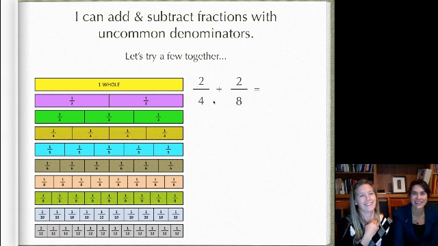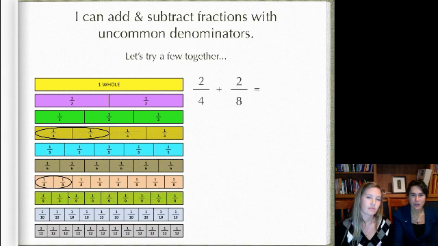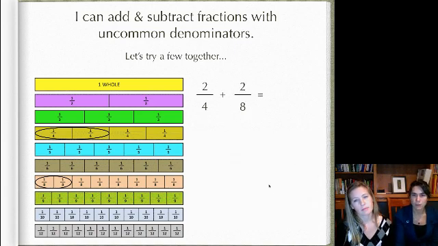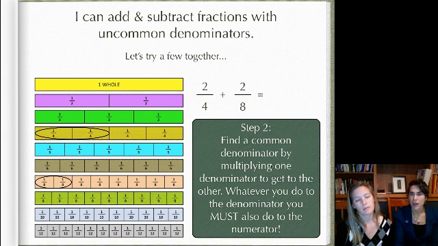So we're going to see here, we have 2/4 plus 2/8, and we want to think about our first step and how we have our 2/4 and our 2/8 here, and do we have a common denominator? You're looking here and you should say, no, these are not common. So now how can I make them common? What can I do? You want to find this common denominator by looking to see, can I multiply one of these to get the other one?